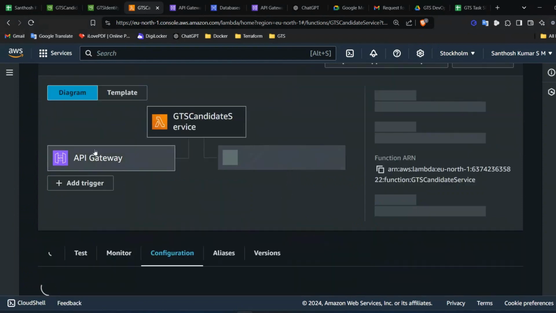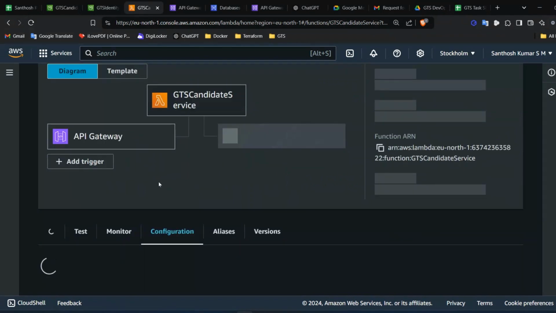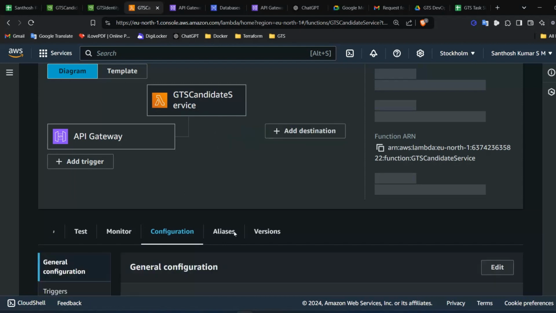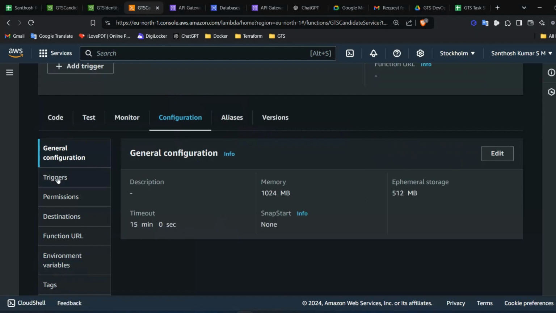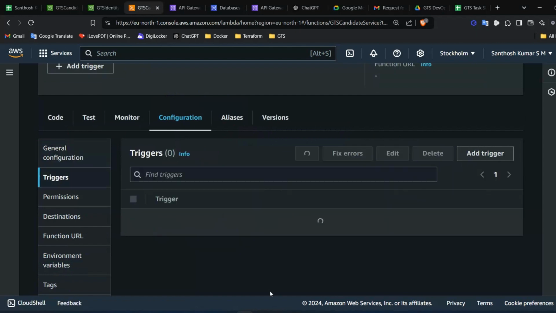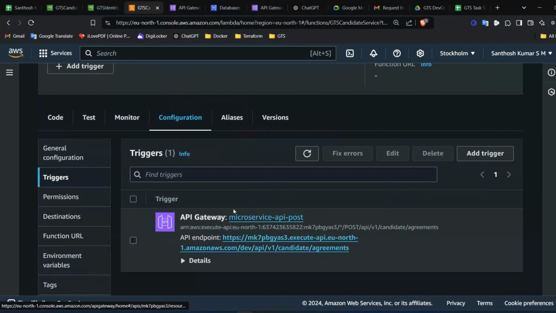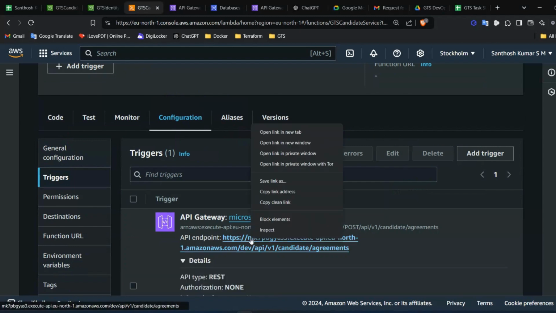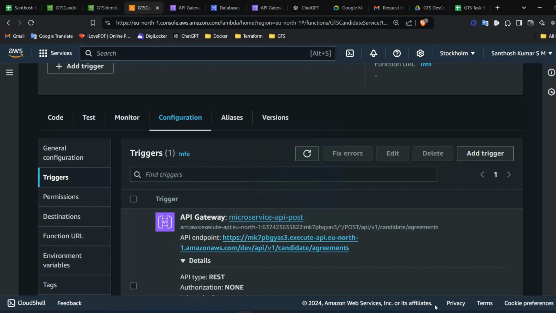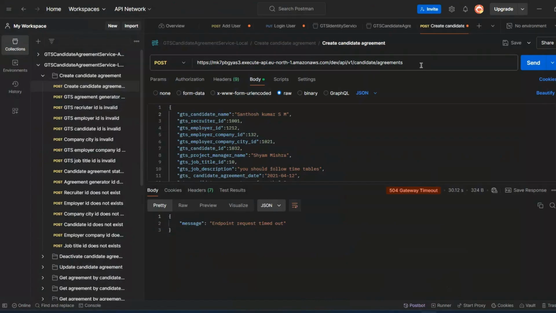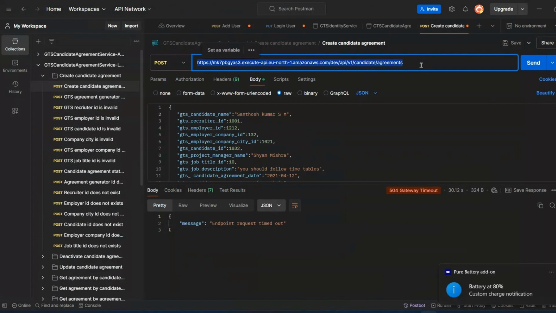Here you can see the API is created. Here go to trigger. So here the API, copy the API endpoint, go back to Postman and paste it. Now try to send a request.